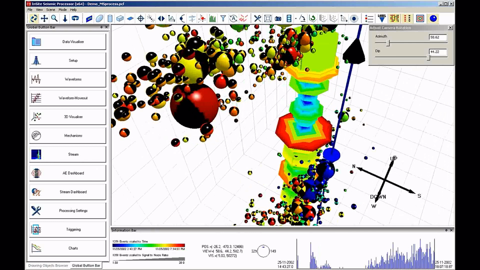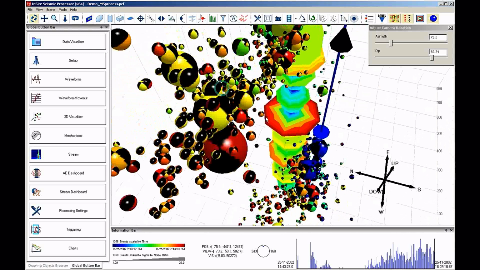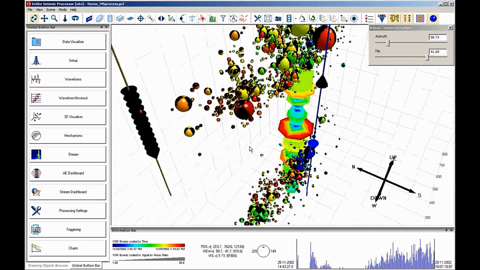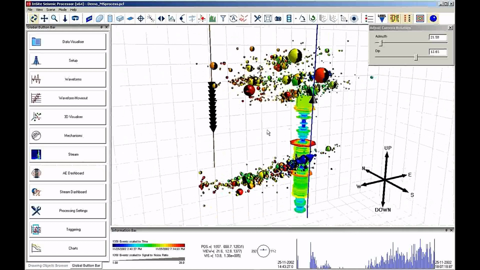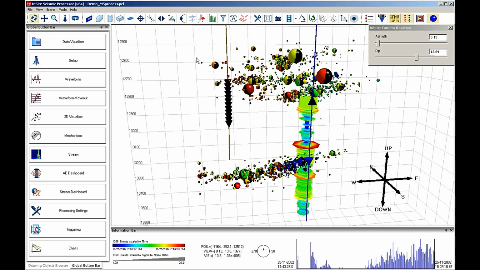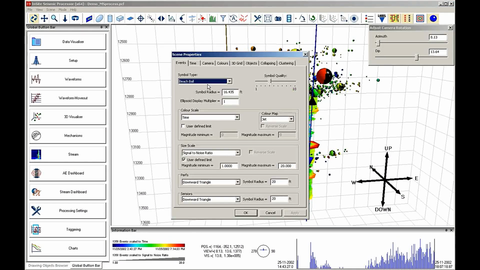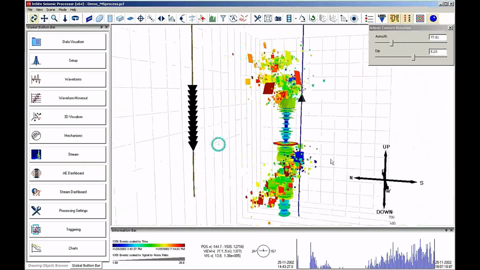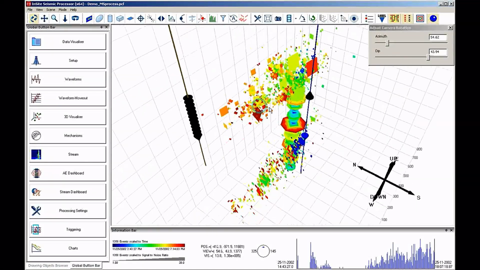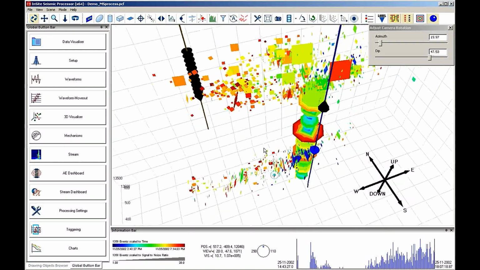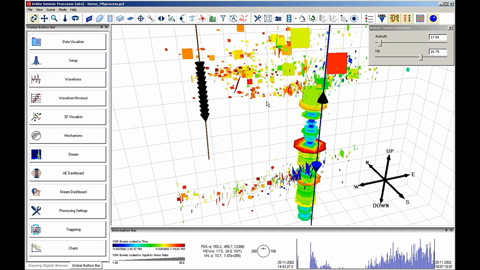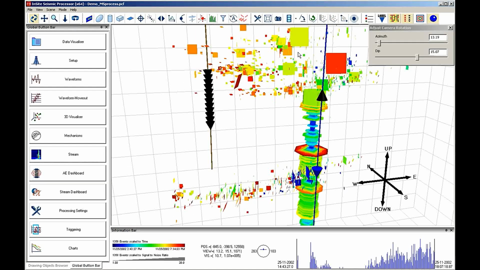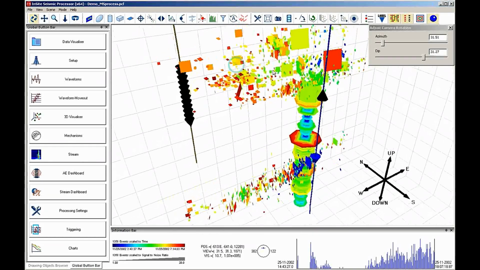Different events, or different groups of events, usually have different moment tensor solutions, and therefore the BeachBall will be slightly different. From an engineer's point of view, a better way to display the failure mechanism is through an alternative way, such as the FMPlane. So as you can see, multiple sets of planes are displayed at the location where you have a recorded microseismic event. The size can be correlated to the magnitude or the signal-to-noise ratio of the event. In this case, this corresponds to the signal-to-noise ratio.